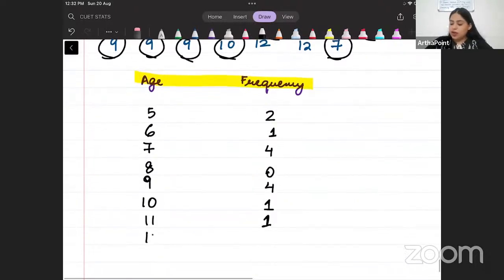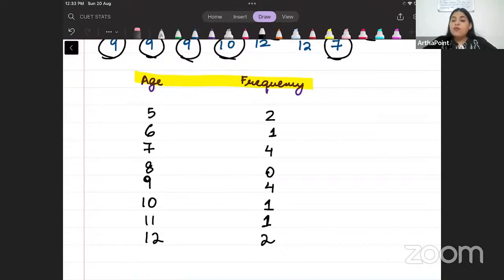And finally 12, which is 2. So I have mapped age to frequency, right? When I do that, that is called a frequency table. Is this clear? A frequency table is very easy to make. You just have an age mapped to frequency.